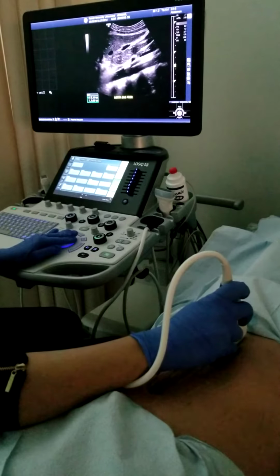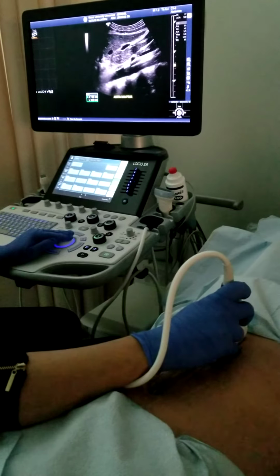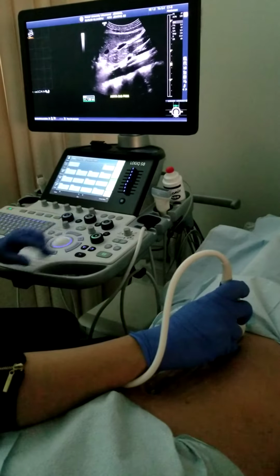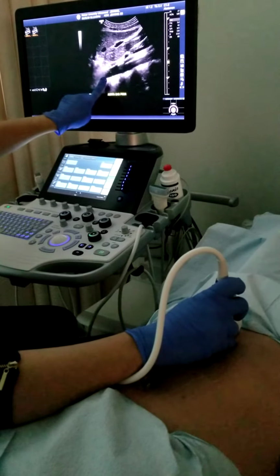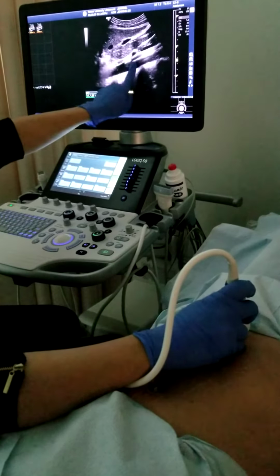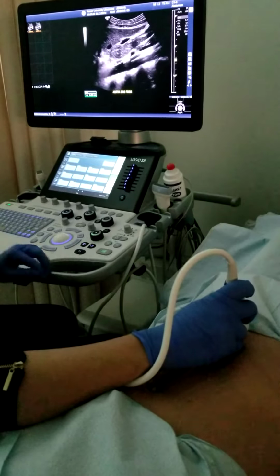And then I'm going to measure. Caliper placement including the walls of the aorta. Remember that this is your diaphragm, here's your left lobe of the liver, and here are the first takeoffs, the first branches of your aorta. So proximal is going to be anywhere from this region towards the diaphragm.